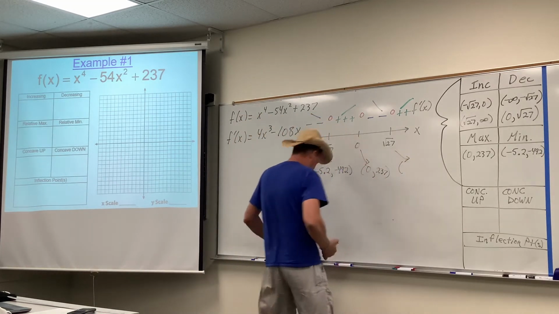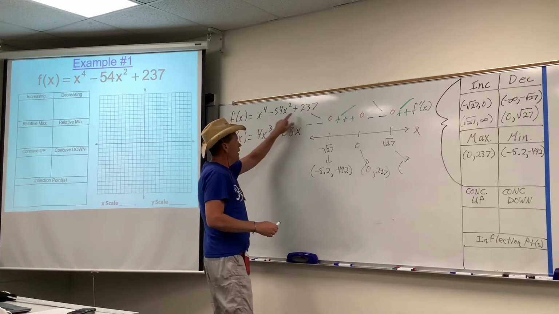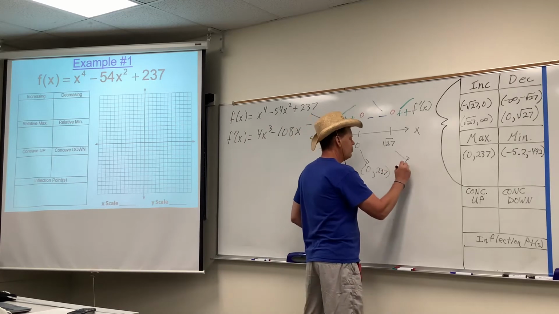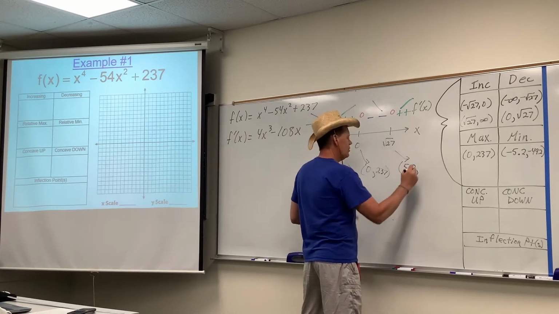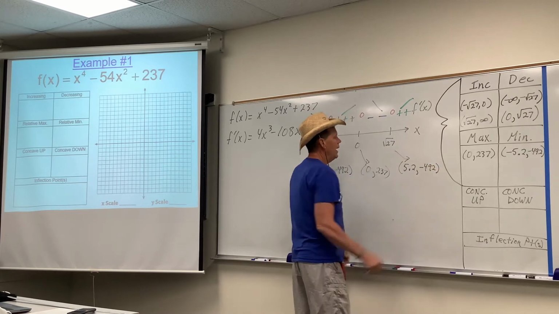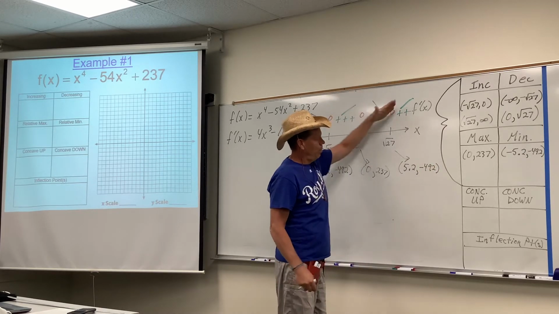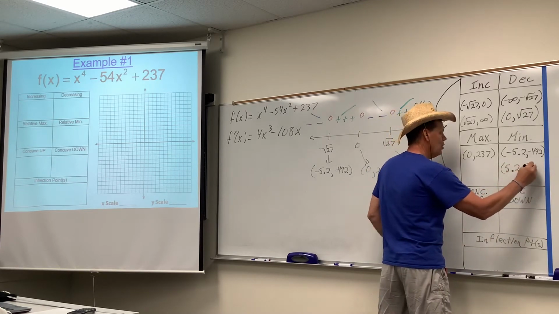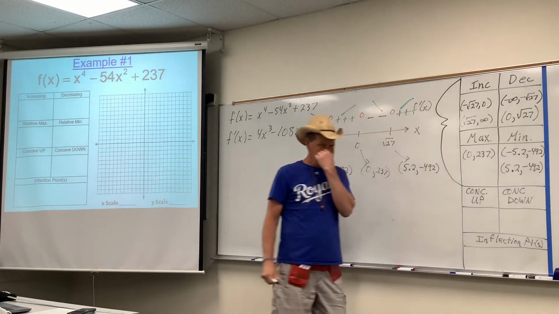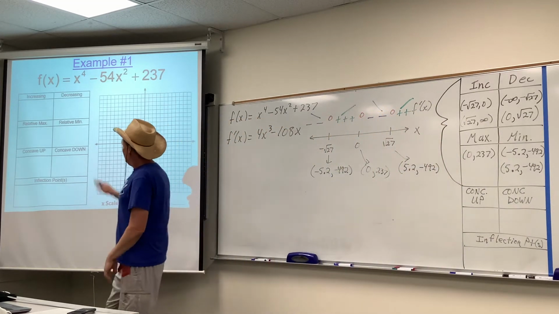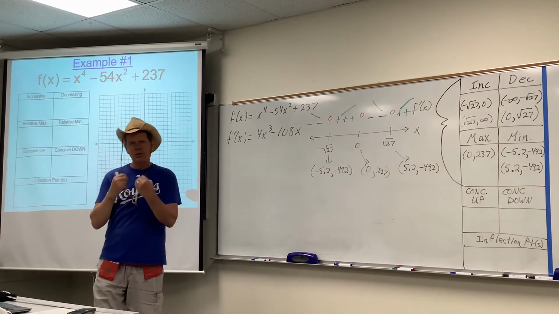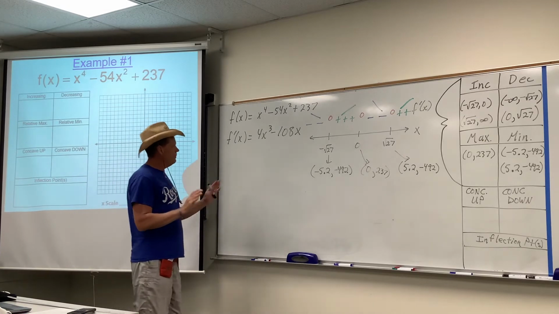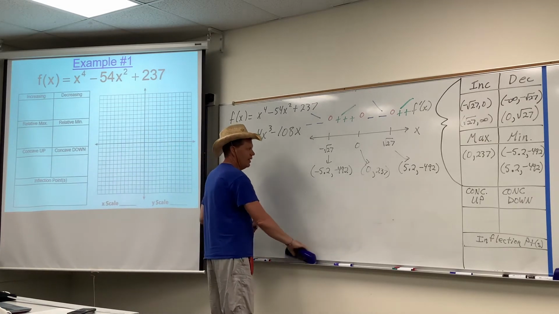And again, we're putting these into the function. That's how you get ordered pairs. So you put the square root of 27 here, and so on. And again, that's approximately 5.2. And that turns out to be negative 492. And what do you think? Minimum. All right, so thus far, you're all thinking, when are we going to learn anything new? This is old stuff. This was assignment 21. Increase, decrease, max, min. First derivative test. All right, that's what that was all about. So we're done with that. That's our first derivative test and everything. Okay.